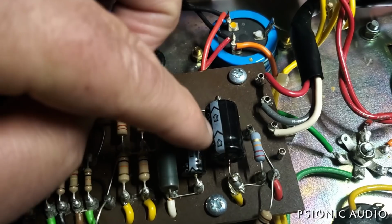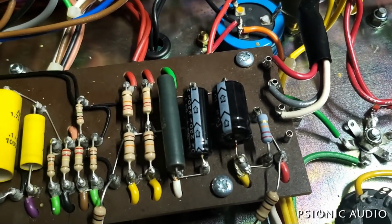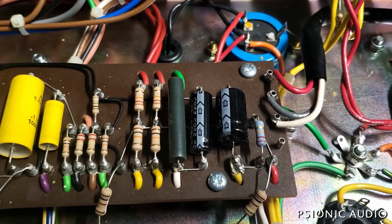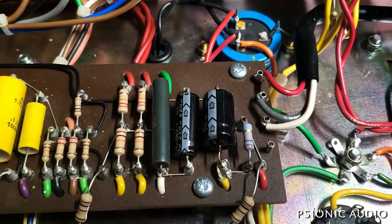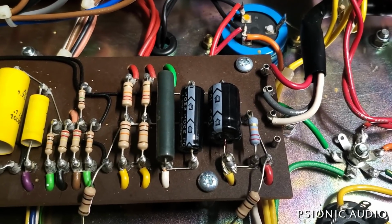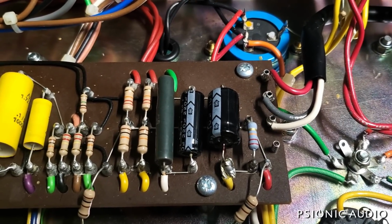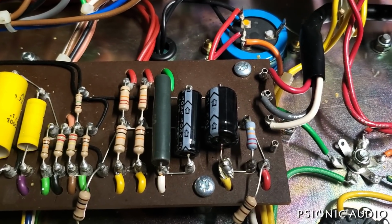There's an MOD 10 microfarad axial cap that might work. I need to check its specs. If I need to, I'll find a different physical place on the board to mount that. I'll see what our options are. But these are considerations. The caps that were available on the market in 2002 are not always available 20 years later. And what a shock it is that it's been 20 years, because sometimes I blink and that's a week or two ago.